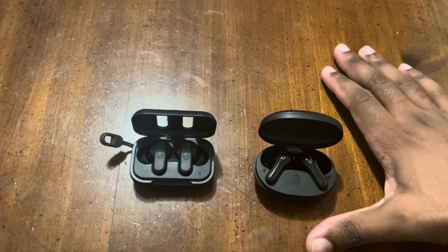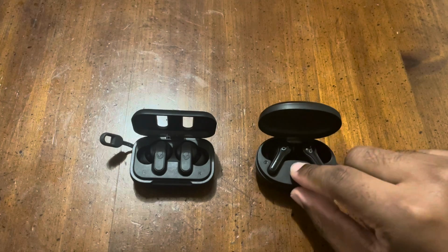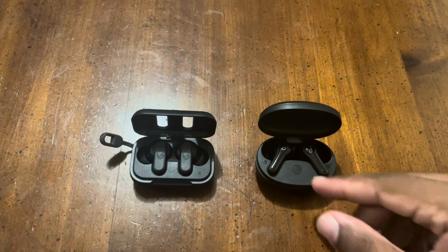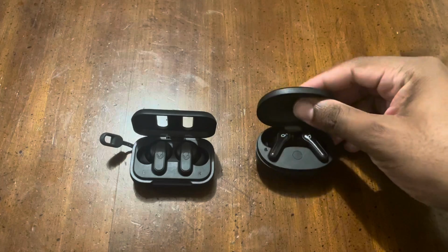But when you're looking at battery life, it's not a contest. If you want the longevity of a headset that you can use every single day, and you want to go earbuds and you're looking at these two, the Life Note are an obvious choice because of that 8-hour battery life. Most higher end headsets currently are doing 5 hours on ANC or 6 hours off ANC and things like that. These have better battery life than those. So if we're talking about longevity, yes, I'm going to go ahead and pick the Life Note E's.